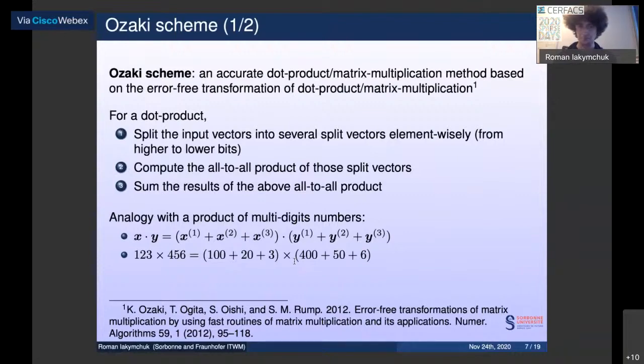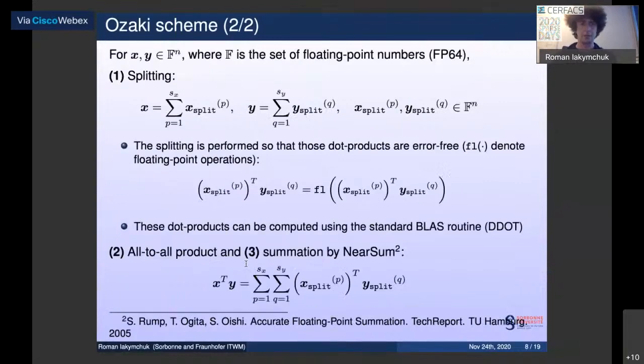It's also possible to determine what kind of accuracy we want, and then eliminate some of those products. After that, we perform these products, and then we gather the results together. So it can be viewed as an OpenMP fork and join. At the beginning, we have the input computations, we slice them, we engage operations, and then we merge them together. And in more detail, it is as follows. What is interesting is actually here.